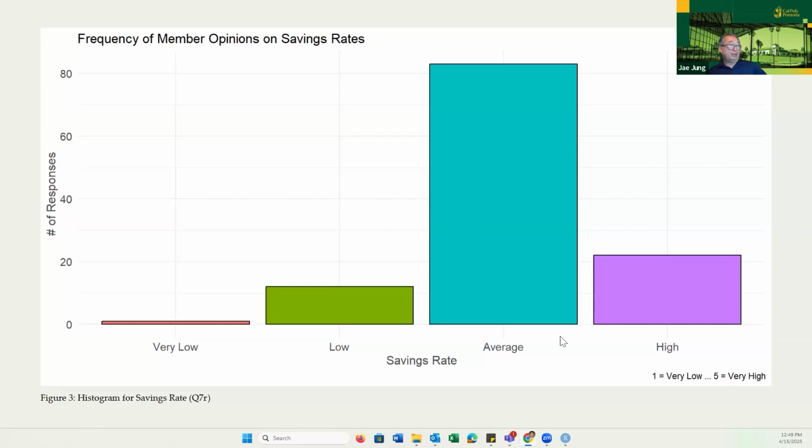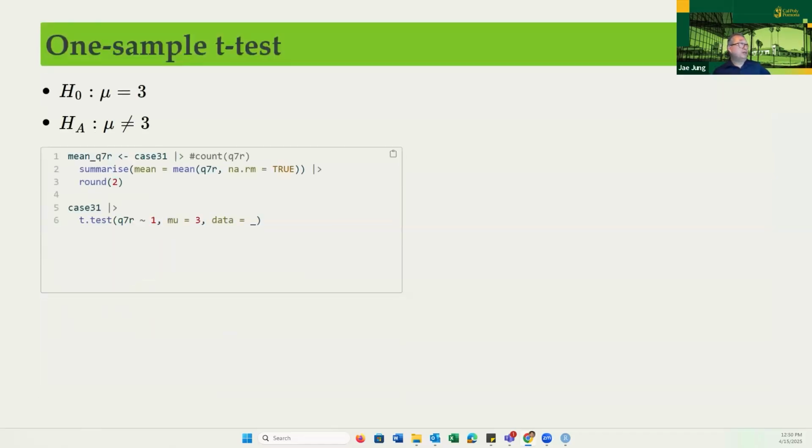So the majority of people say that the savings rate that their bank provides is about average here. And so the midpoint is 3.